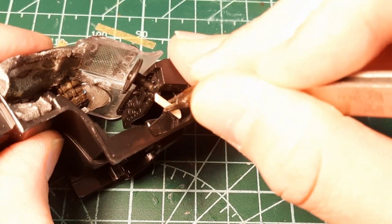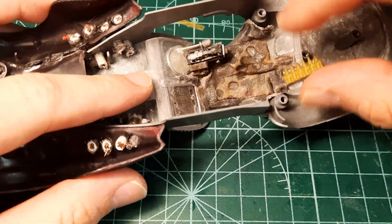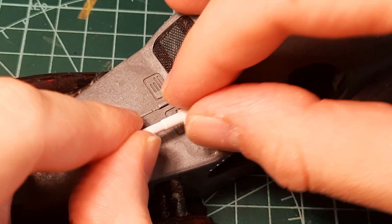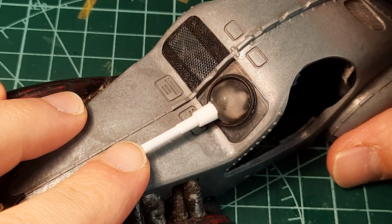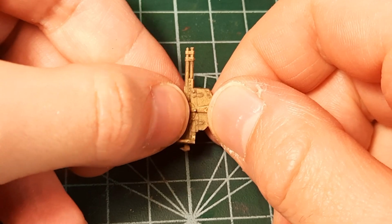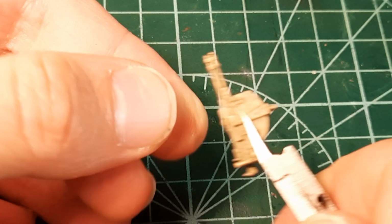Also, I have glued other bullets which will disappear on the back of the car itself. Now, finally, you can glue the glass to the rest of the car and glue the barrel to the mantlet. Until now, it was only dry fitted. And now I'm going to cut this machine gun that came with an M1 Abrams kit to make a machine gun to protect the back of the car.